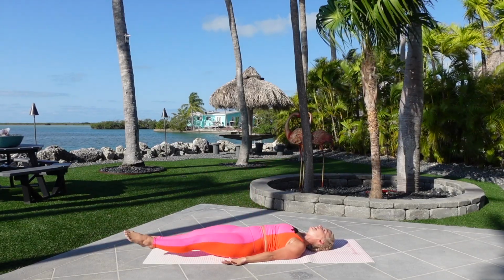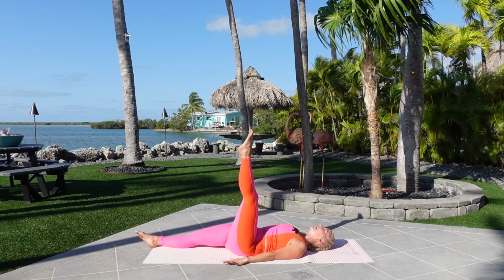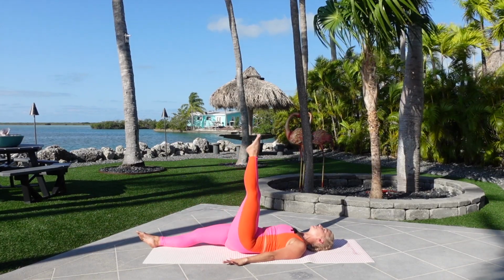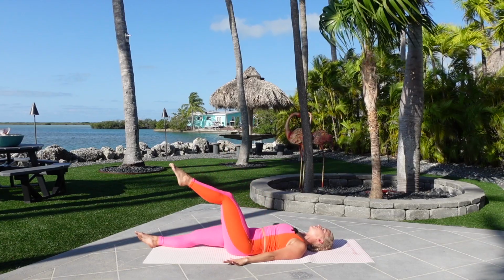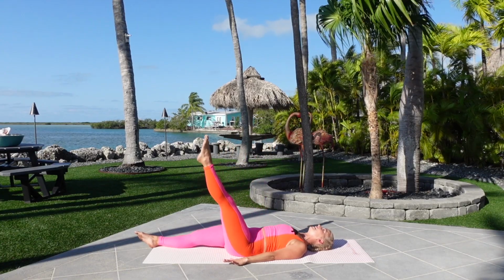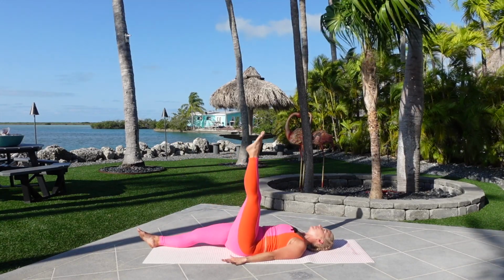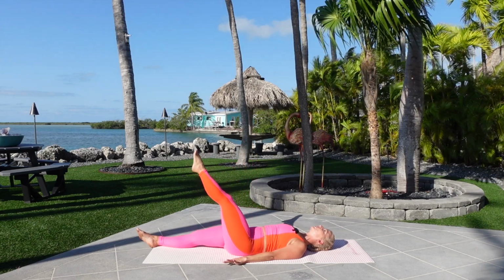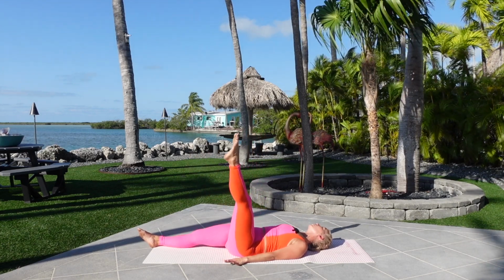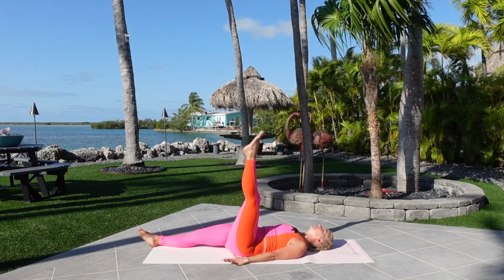Inhale, out. Exhale, circle it around and up. Out and around and back to center. Any clicking at all, take a smaller movement. Or bend at the knee if those hamstrings are feeling too tight. Inhale, out. Exhale, around and back up. Really noticing imbalances in the body when we're doing unilateral strengthening, which just means we're strengthening one side of the body at a time. 2 more.